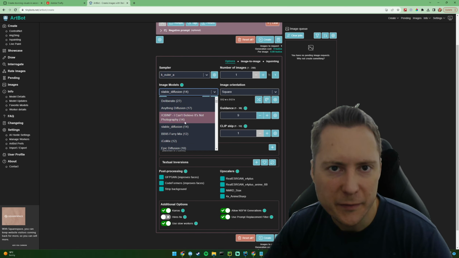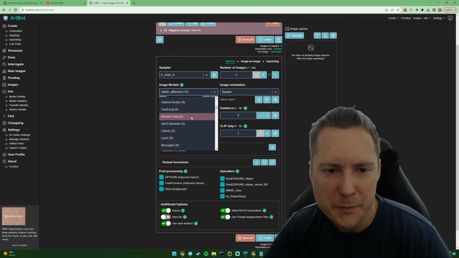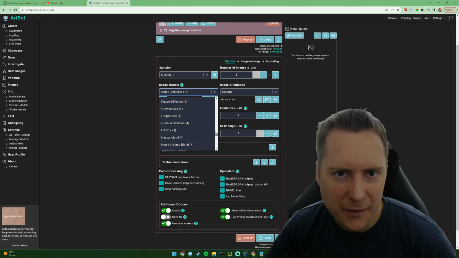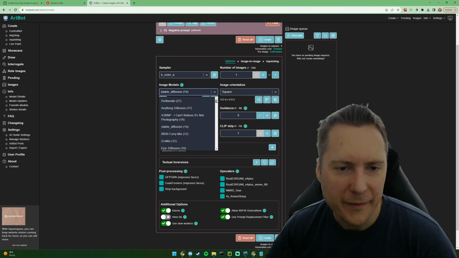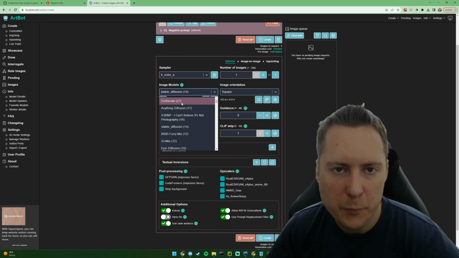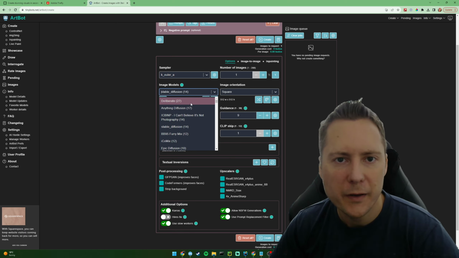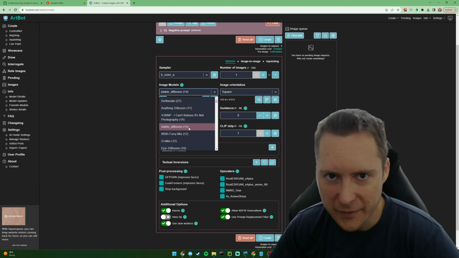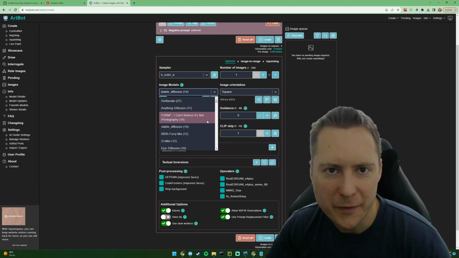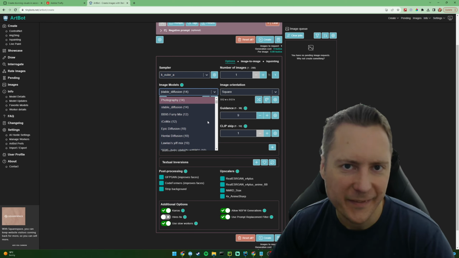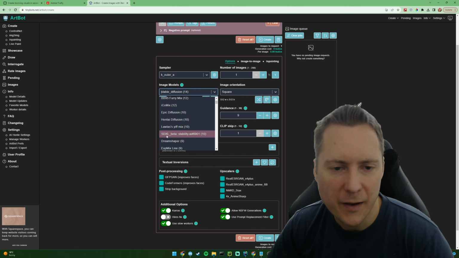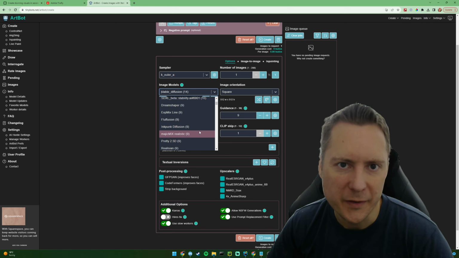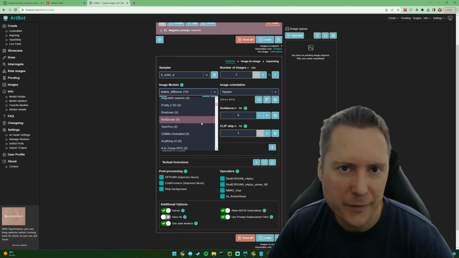And here is where it gets interesting. They have got every model under the sun on here. There's so many good things. Each one has its own different features. So Deliberate's really good at creating people. Anything Diffusion is quite good at creating anime style stuff. Stable Diffusion is what you think it is. I Can't Believe It's Not Photography is what it sounds like. It's a very high quality thing. Photos, SDXL. There's a better site we can use for that, but it is what you believe it is.